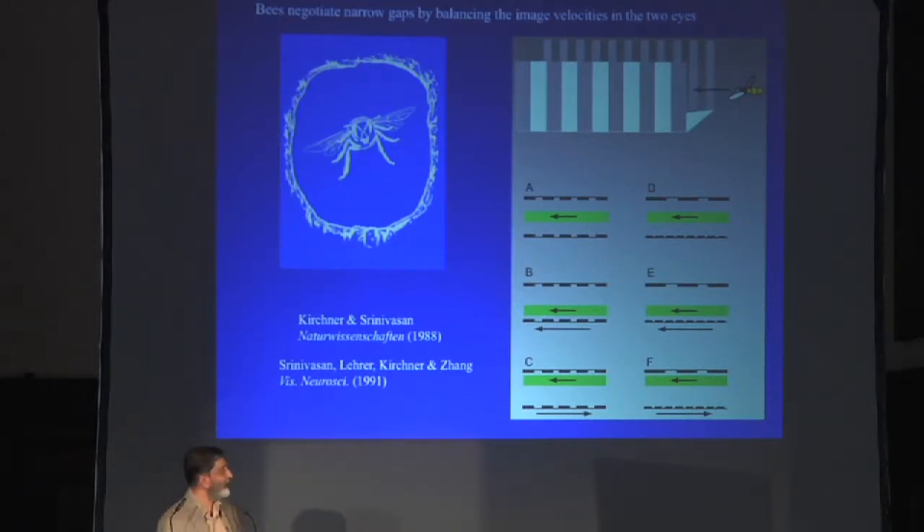This is 1988. This was just a chance observation, as usually happens with most of the interesting stuff — not something we set out to do. We were training bees to come into our lab and participate in an experiment. Bees are very anxious to get good sugar water food, so they'll come repeatedly. We noticed that when they entered the lab through a hole in the window, they flew fairly precisely through the middle of the hole.